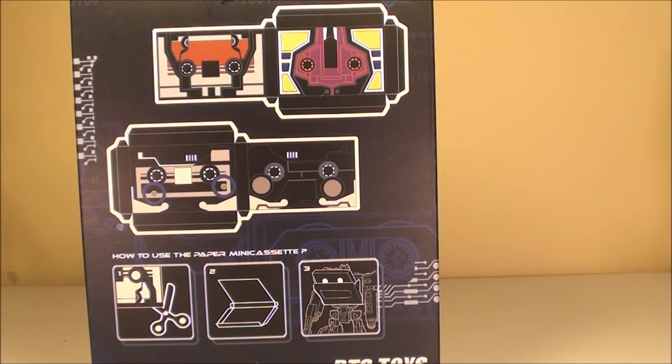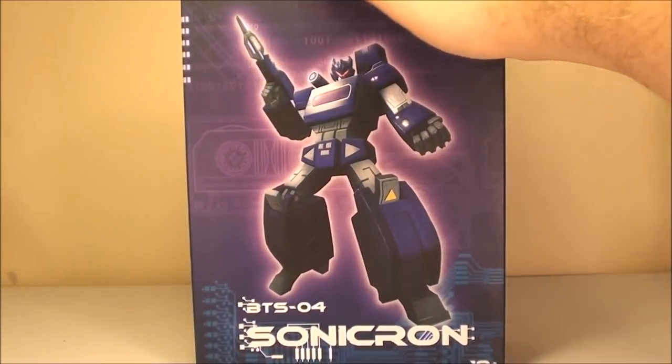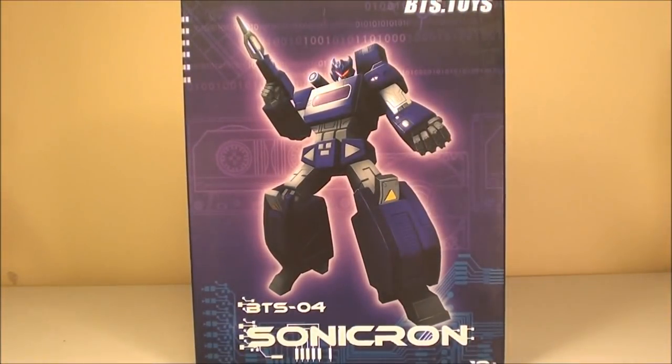And actually, for this very reason, I'm kind of tempted to pre-order the Frenzy and Rumble made by BTS Toys, just because they're supposed to fit in the chest of Sonicron.